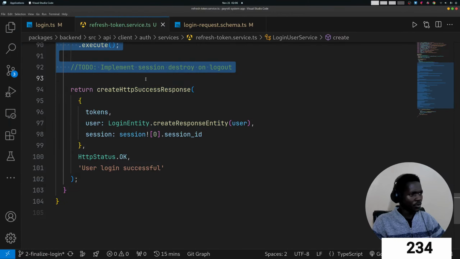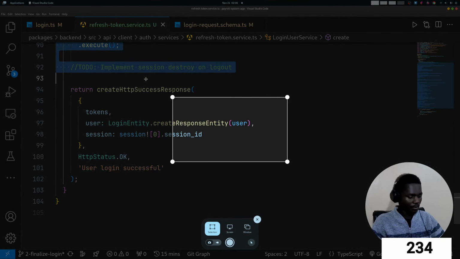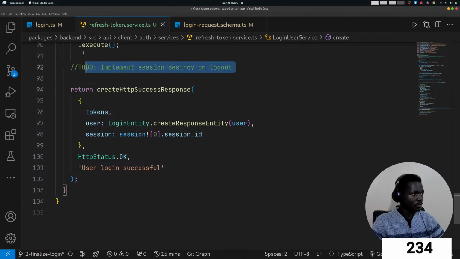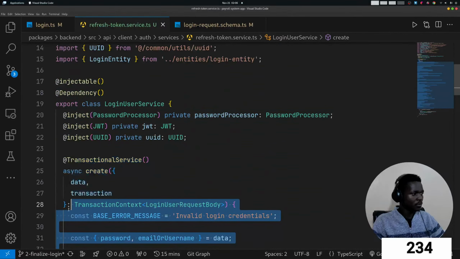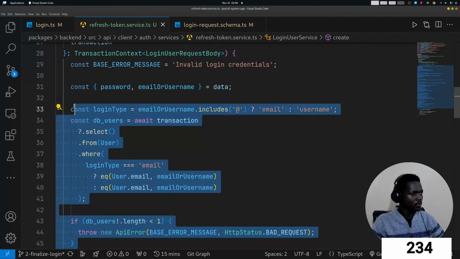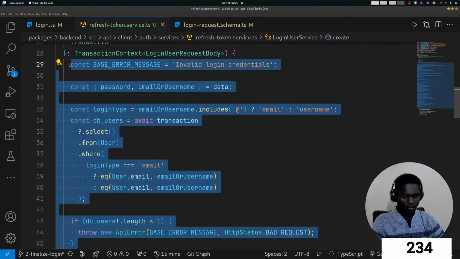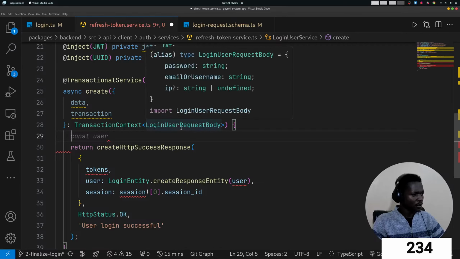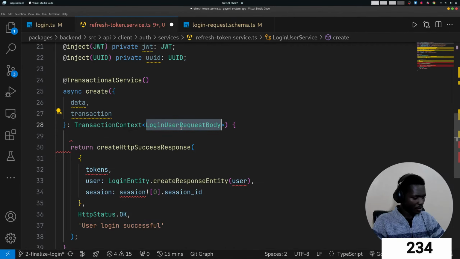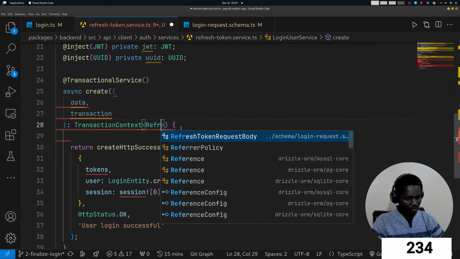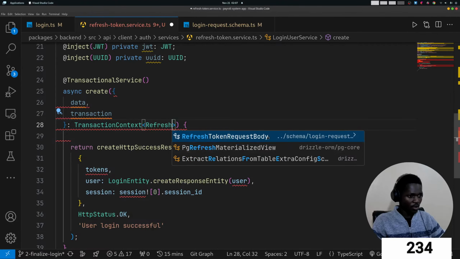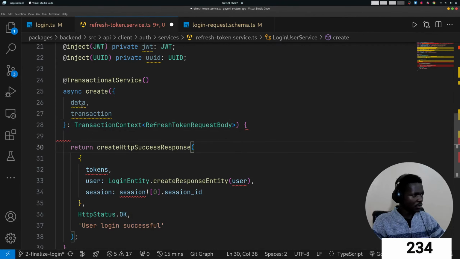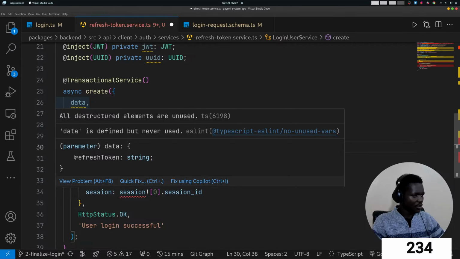So I need to take out this. So in here we'll need to refresh token request body, of which the data will have refresh token.